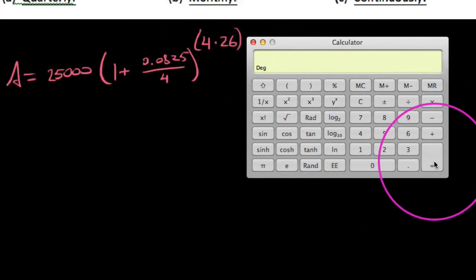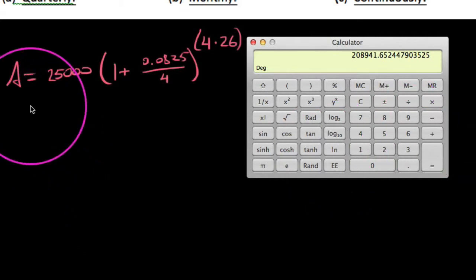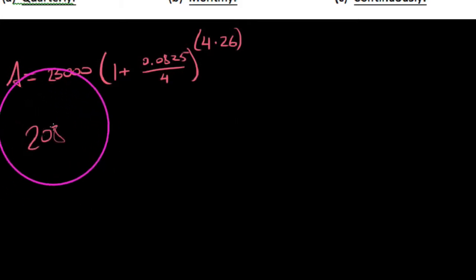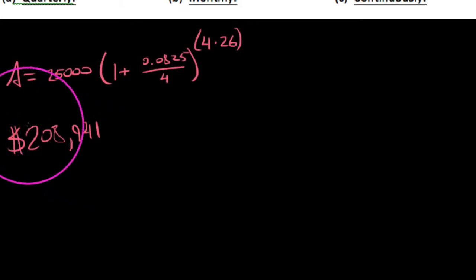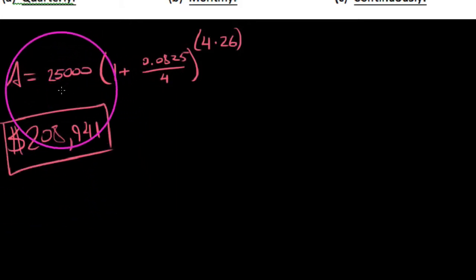If I had a better calculator, it'd be a little bit easier to type in. But what this would mean is after this amount of time, we'd have about $208,941 if I calculated this correctly. Okay, so you might say, well, that's a lot of money. Well, I'm telling you, if you let this compound over a course of 26 years at an 8.25% rate, if anybody's going to give you that, yeah, it actually would grow this tall.